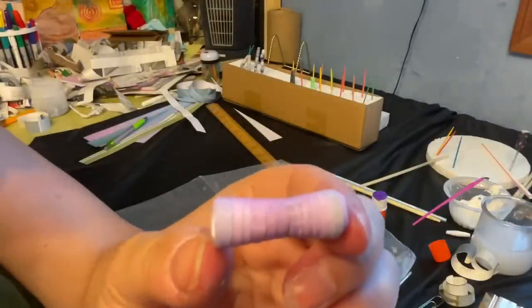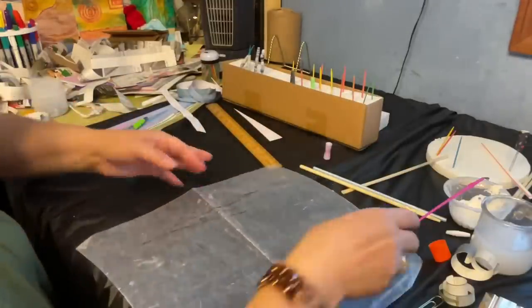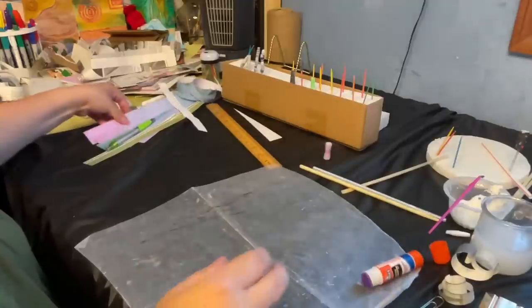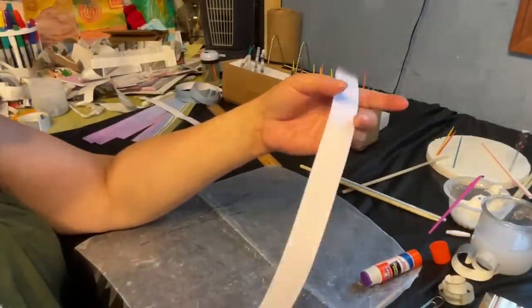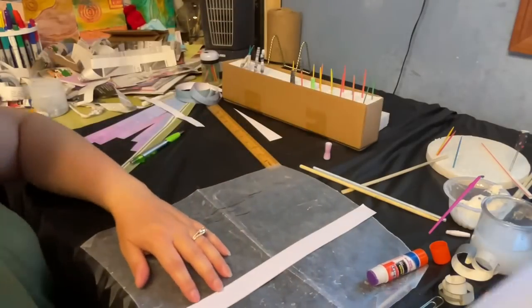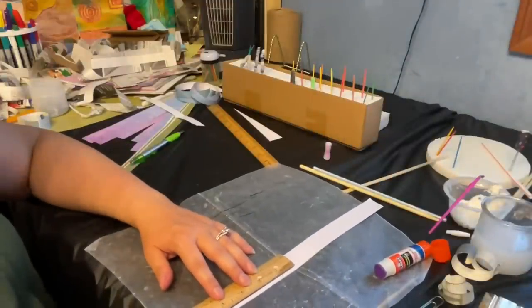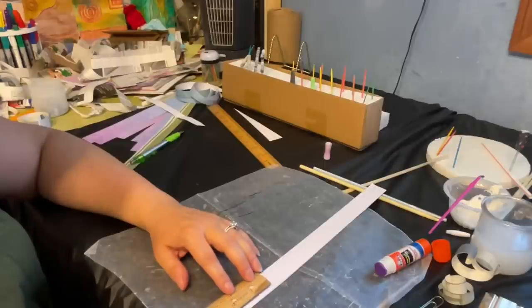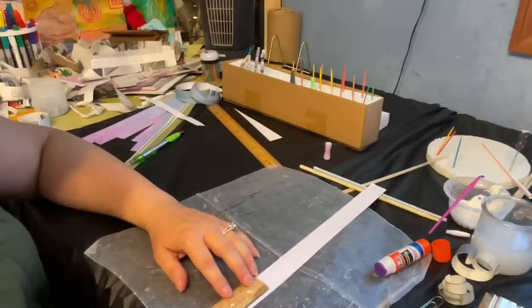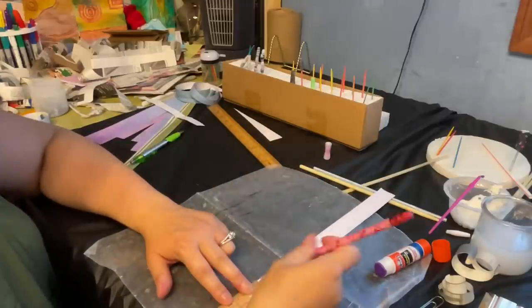If we wanted to turn this into an hourglass bead, it's basically the same paper cut. So let's take another inch strip. I'm going to flip it over on the side and do the same thing. I'll show you the difference. Let's go down even smaller. Let's bring this down to a 2, and I'll show you the difference. So we're going to draw a line around 2.